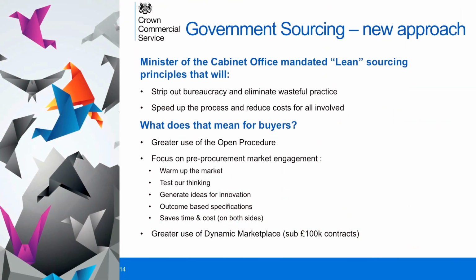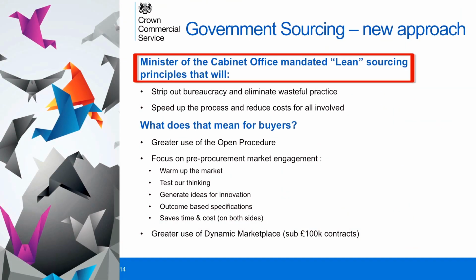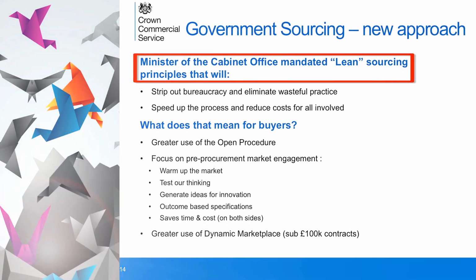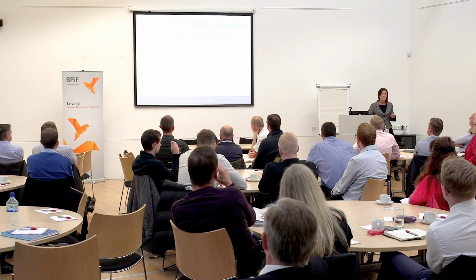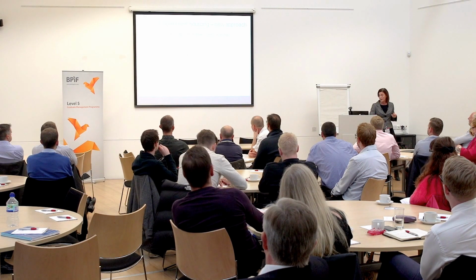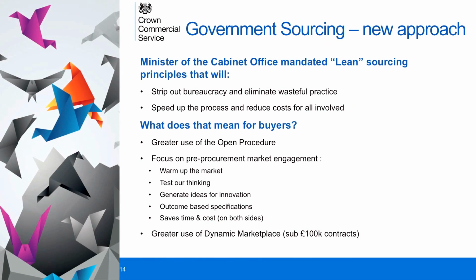Francis Maude, for those of you who know him, Minister of the Cabinet Office, mandated lean sourcing. Now, lean sourcing, for those of you probably already operating lean in some of your environments, is based on the standard Unipart lean process, which started off in the automotive industry and is now being applied across a lot of manufacturing sectors. So the lean principles are that we strip out bureaucracy and eliminate wasteful practice, and we speed up the processes to reduce costs for everybody involved, buyers and suppliers.